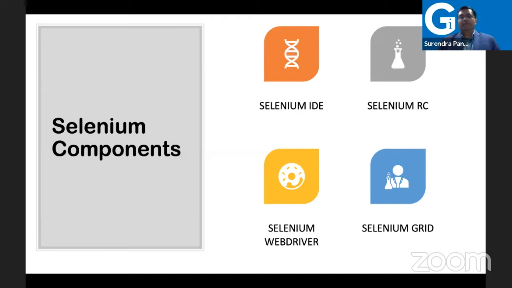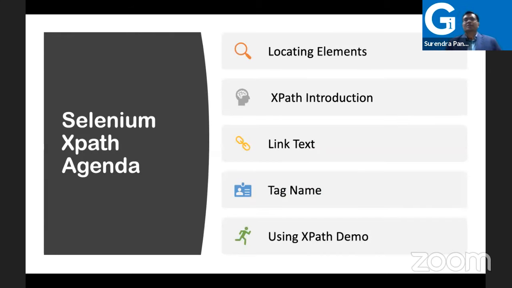How do you install it? I will request you to go to my previous workshop and see how you can install Selenium WebDriver. There is a simple command available. Having Python skill and Selenium skill, you can go further using Selenium WebDriver. I also discussed Selenium Grid and when to use it. Now, today's workshop is not majorly focused on the Selenium part, but we are going to focus more on XPath here.